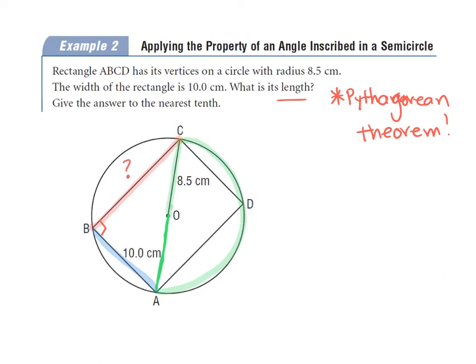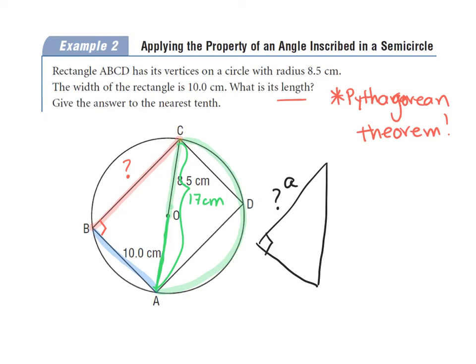All right, so if this side for the radius was 8.5, then that means that this side here is also 8.5. So I'm just going to add that together, and I'm going to get a total length of this side of 17 centimeters. So before I do any math, I'm just going to sketch out that triangle again, just so that we don't get too confused about what's going on. So there's my 90 degrees. Here is my missing side, which I'm also just going to call A for Pythagorean theorem. I have 10 centimeters, I'll call that B. And then I have 17 centimeters, which is my C.